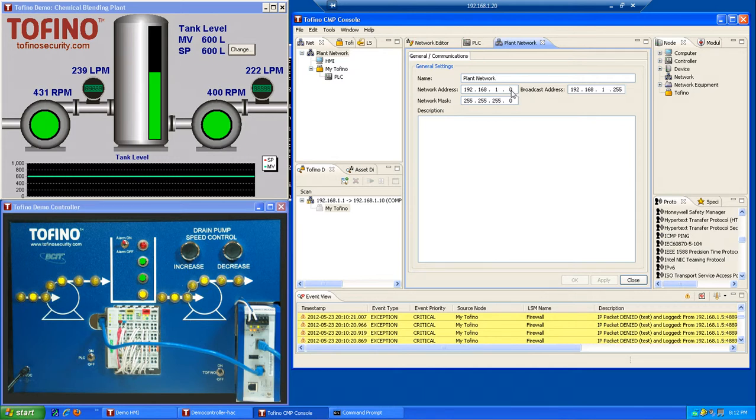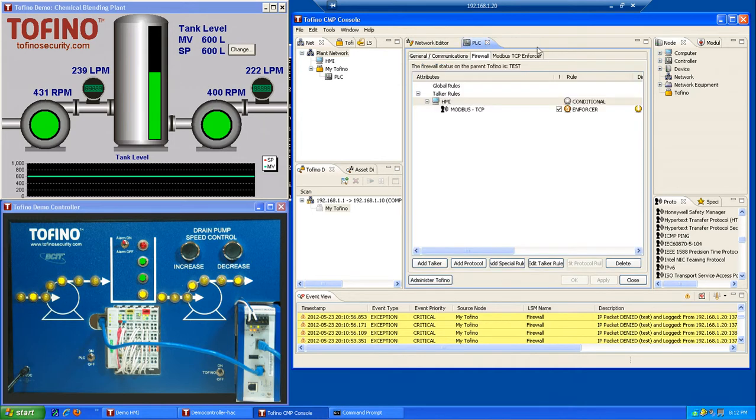It's got an IP address range or subnet, and the range is formed by the combination of the base network address and the network mask. So this plant network has, in this case, 256 possible IP addresses assigned to it. When we use the plant network or other network icons in firewall rules, that rule applies to all addresses that make up a part of that address subnet.